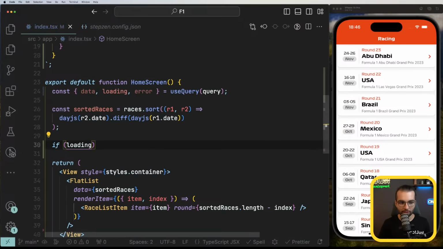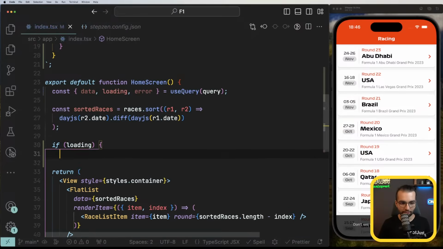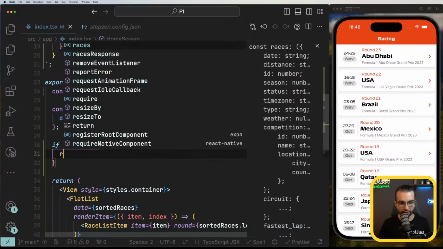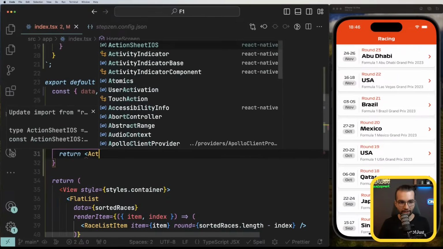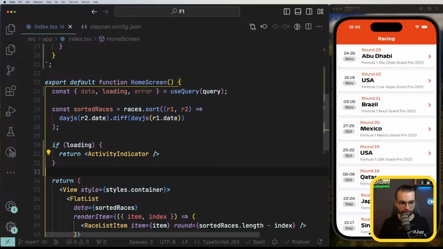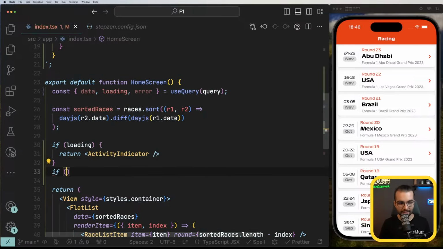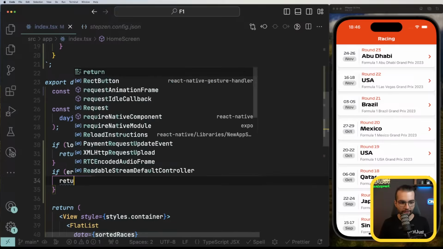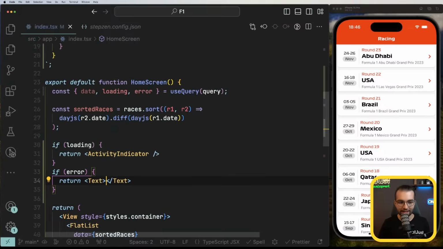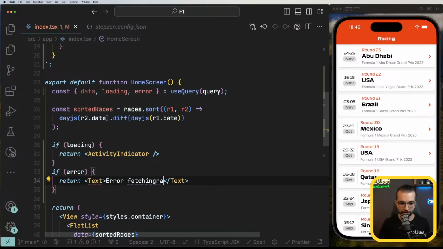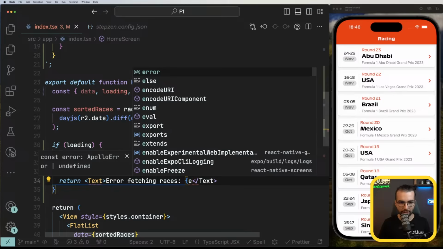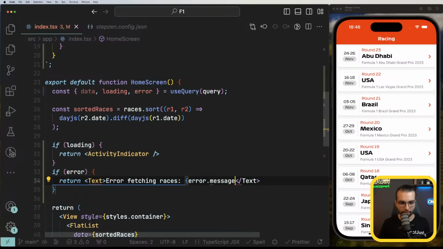For example, if it's loading, I can simply return an activity indicator from React Native. If there is an error, I can return, I don't know, a custom text box with "Error fetching races" and maybe also the error.message.